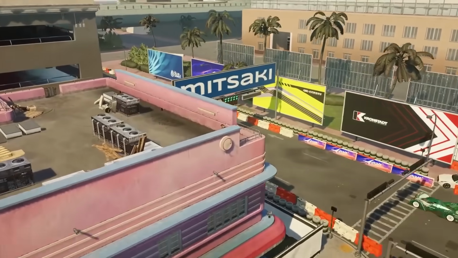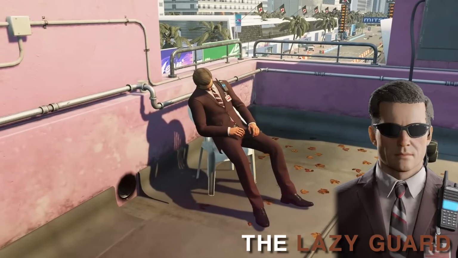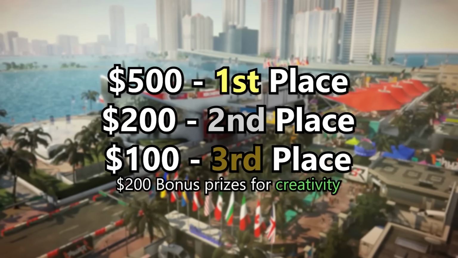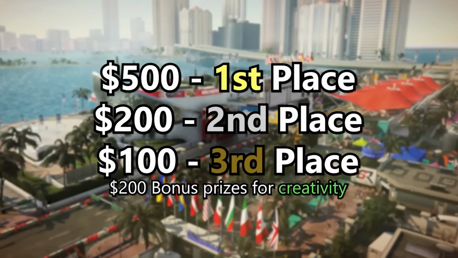Finally, the grand finale, Target 5, the lazy guard. This guy's the ultimate middle finger, tucked away on a rooftop with no clean shot from anywhere. So there you have it, the ultimate Miami contract. How will the world's best hitman break it to win $1,000?